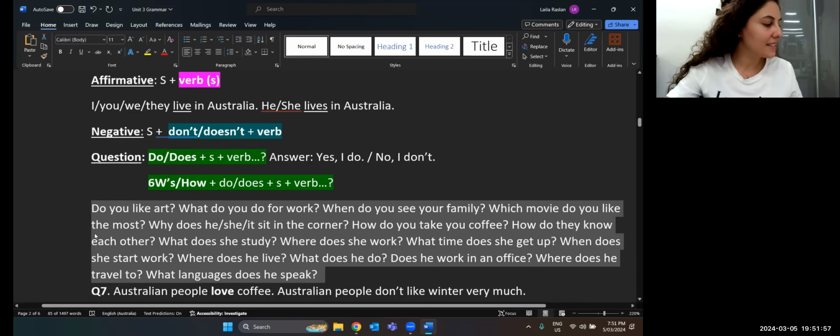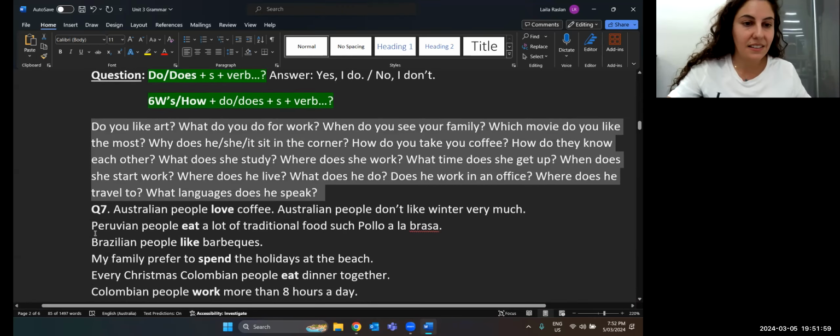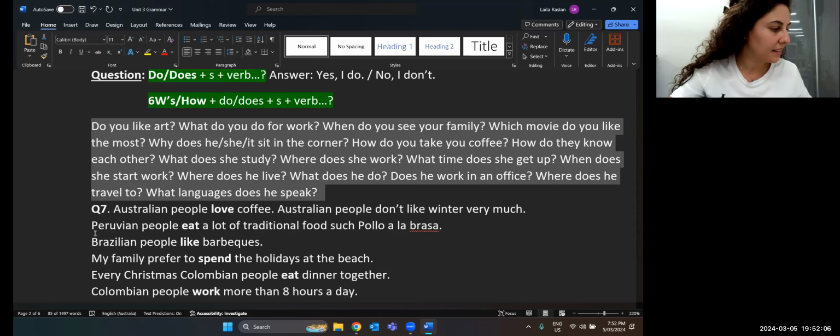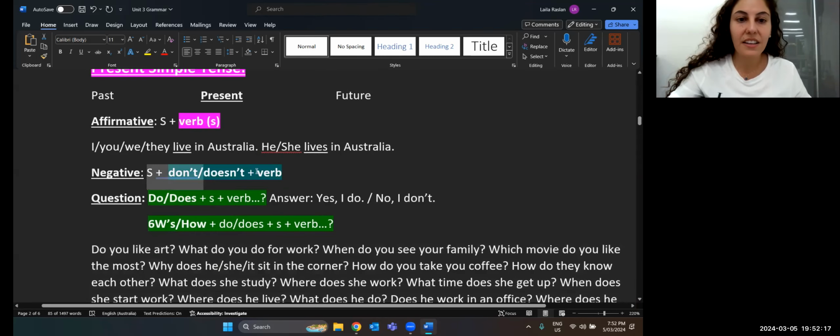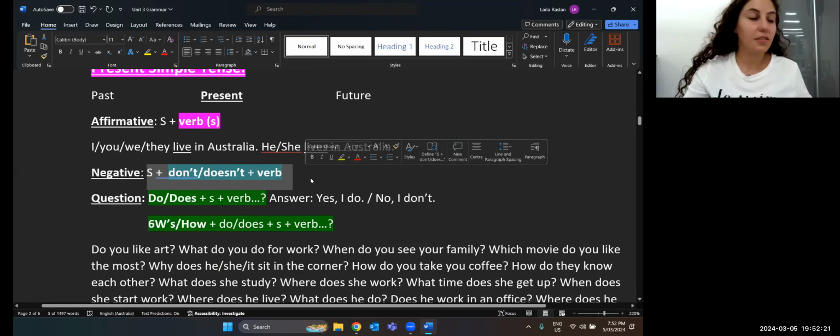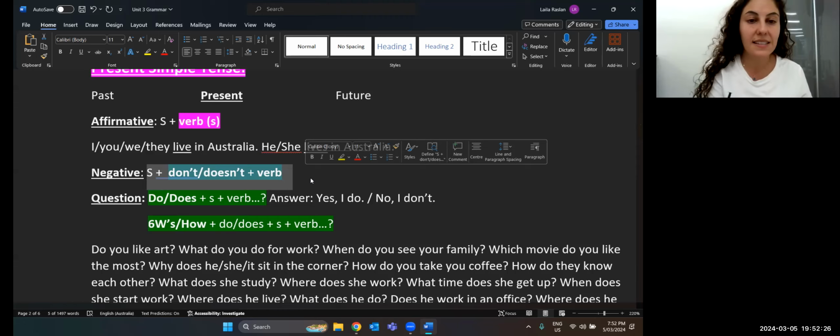So we could see in number 6, the first one says, I live or I don't live in the city center. So which one is true for you? So for me, it's I don't live in the city center. Okay, so that's using a negative. I don't live in the city center. So you have to pick it for yourself. For number 6, which one is true for you? Do you live in the city center or you don't live in the city center?